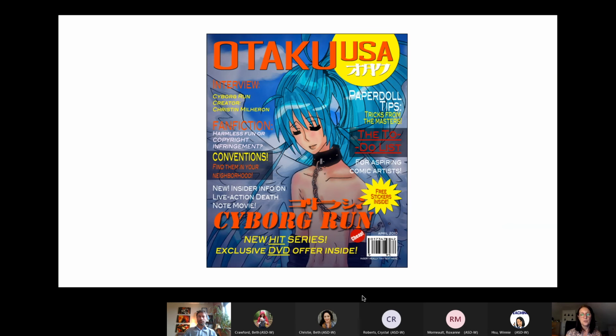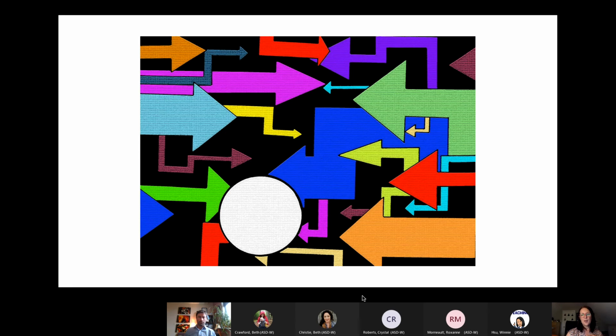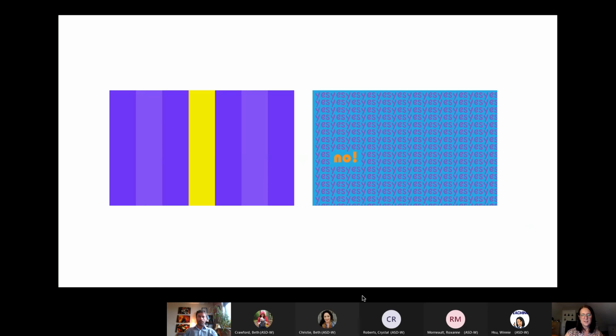And some of the students who have done these kinds of things have gone on to study design after that. Not all, but some. We do all kinds of different digital design, where we'll give them a theme like emphasis, which is one of our principles of design. Some students, again, will do it as a drawing or a painting, but a lot of students want to tackle that as a digital design. And in these programs, there's lots of shapes and filters and colors and textures they can use, so they can create some pretty interesting designs that way.